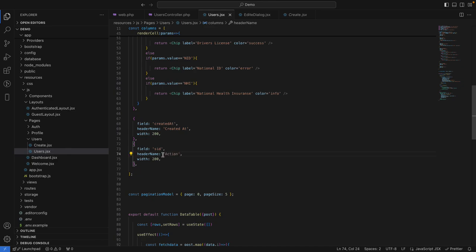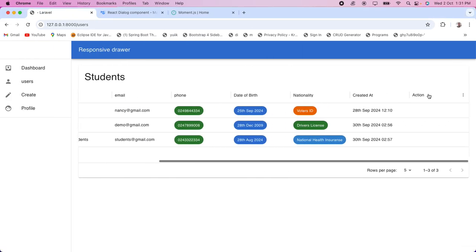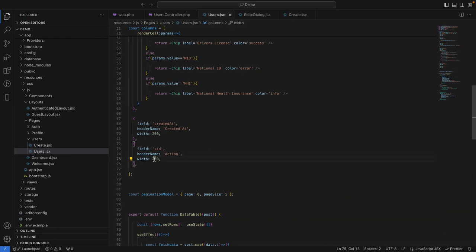Okay, that's the header name over here, so I will call it action. Okay, action, and then let me reduce the width to, let's say, 100.